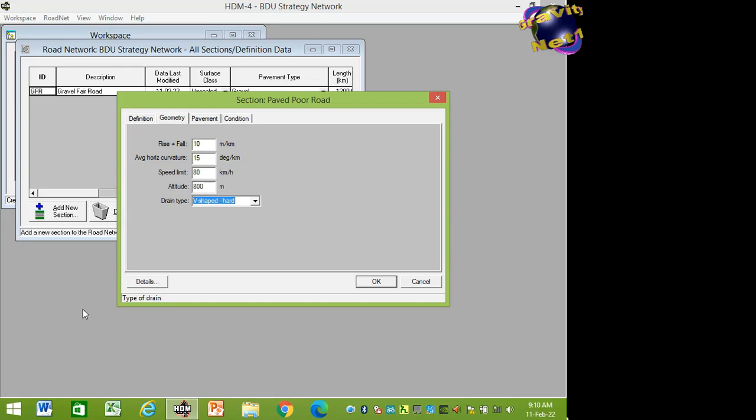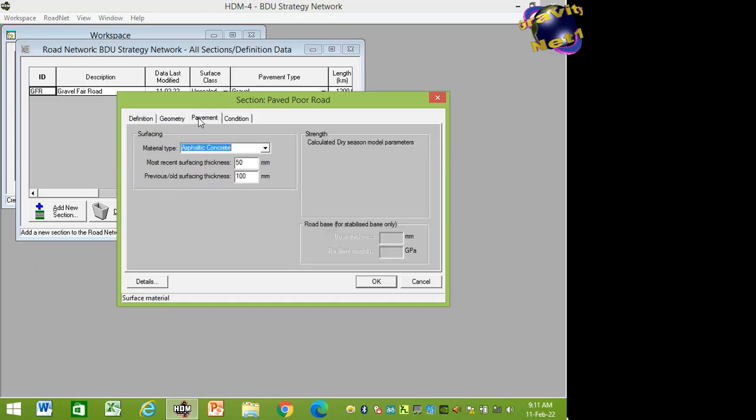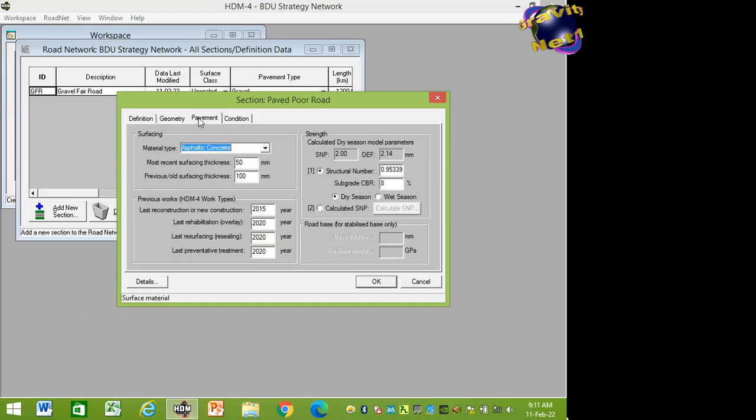V-shaped hard is just an assumption. So you put the geometry: rise plus fall, average horizontal curvature, speed limit, altitude, and now drain type. Excellent when it was improved, but it's not so at the present time. So this is geometry. Next, pavement. This is the data regarding the pavement.